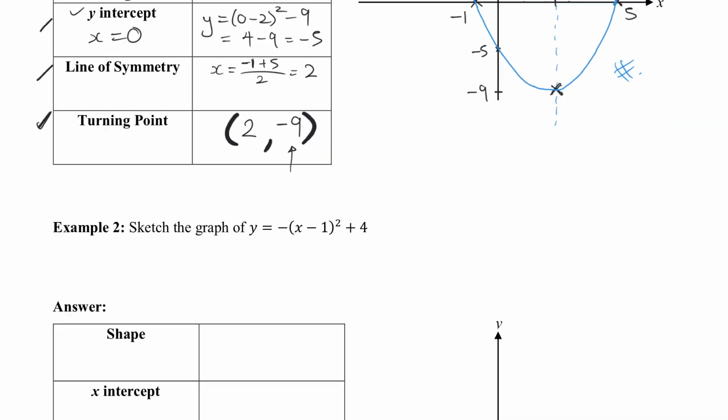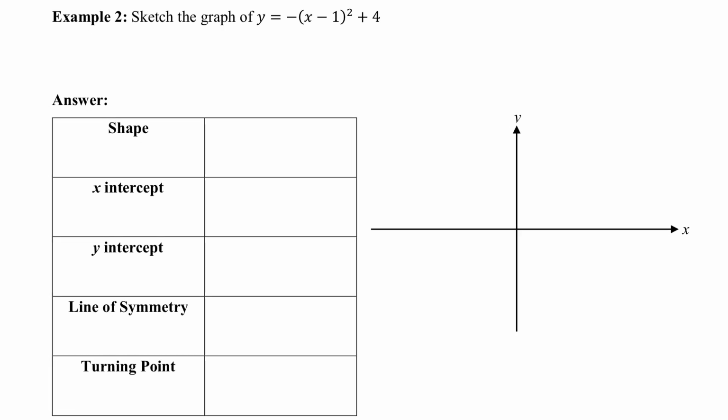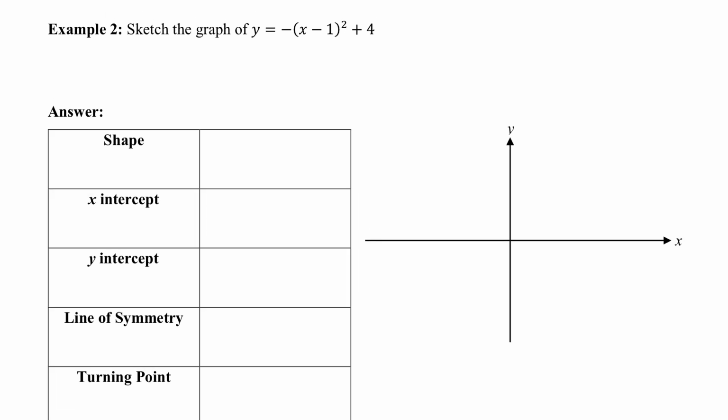Moving down. Let's do this very quickly now. First thing, I'm going to do the turning point. It's the easiest. So what x am I going to choose to make that a 0 pair? Yes, +1. And once this is 0 here, don't care about the negative in front. I'm just going to be left with the +4 for the y value. And then actually, if you notice, the line of symmetry will just be following from here, and it's going to be x = 1.